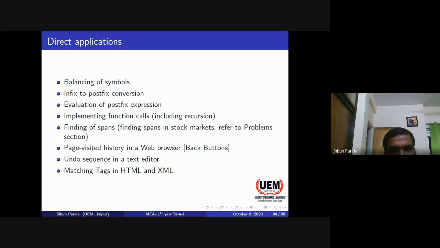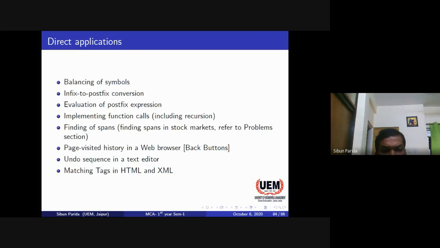Then infix to postfix, which we will discuss in the implementation sections, and how a stack is helpful in implementing infix to postfix, postfix to prefix, and so on. Then evaluation of postfix expressions, and implementing function calls, because we know that recursion is calling the program once again. So in recursion we can implement this stack logic.